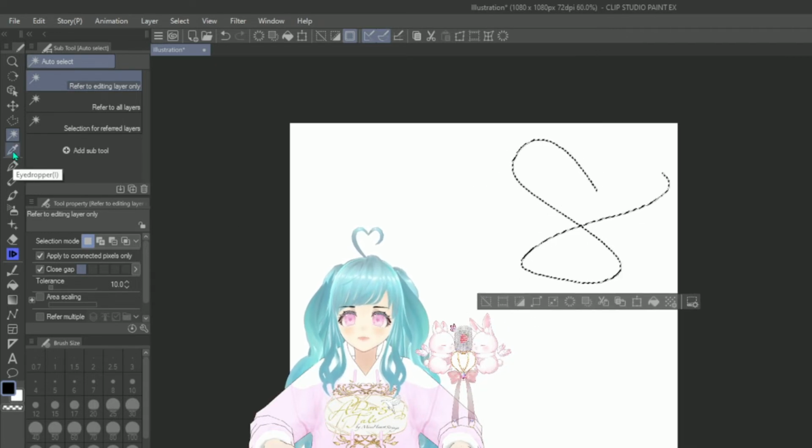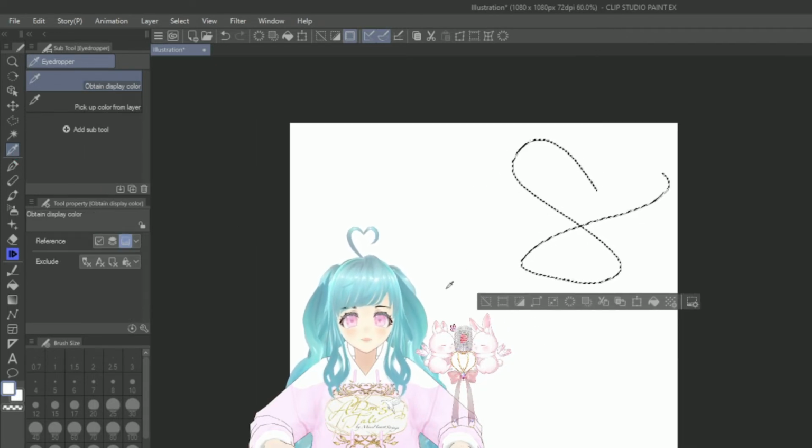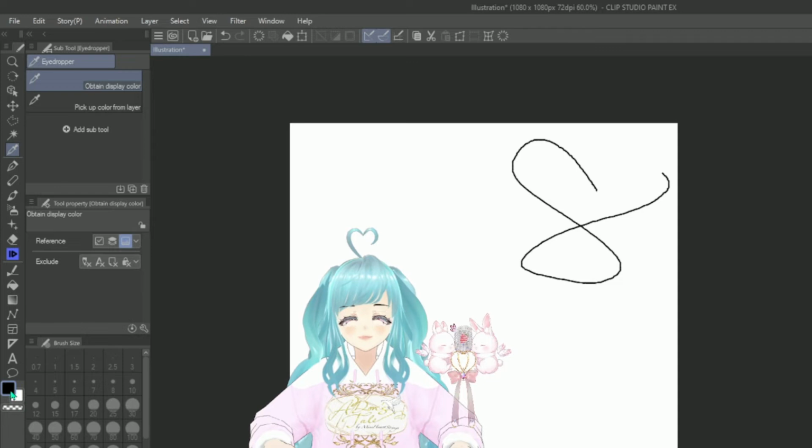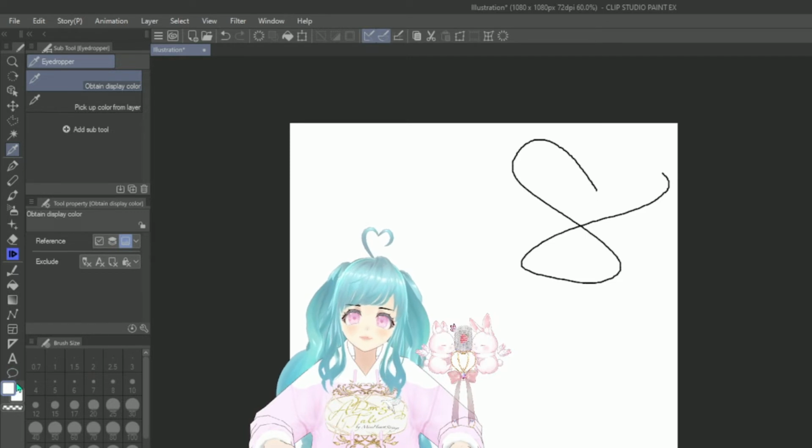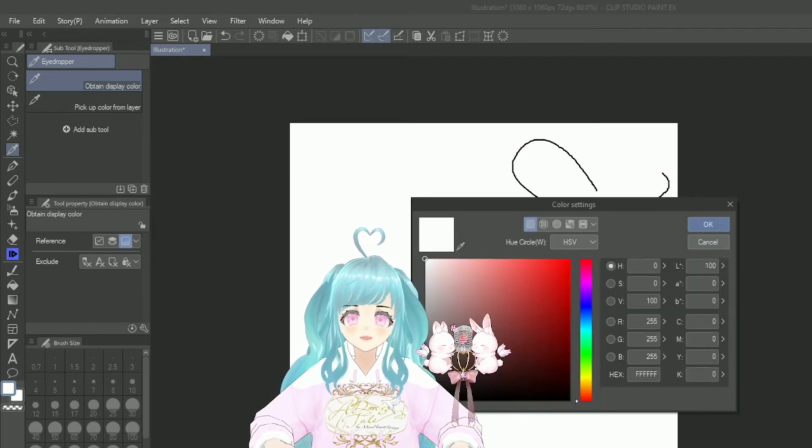Let's move on now to the eyedropper. The eyedropper basically helps you choose the color that you want. You just need to click on the area where the color is. So, for this one, let me go ahead and try to get the black here. And as you can see here, the color changed. If I wanted to go to white, I can do it like that, or better yet, just double click this and you can have other options here.